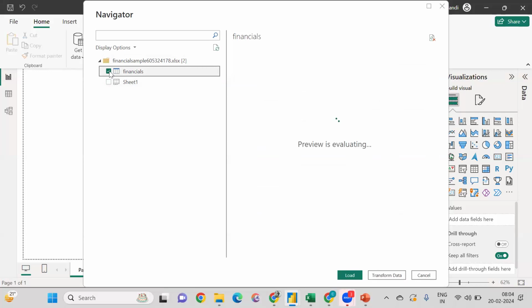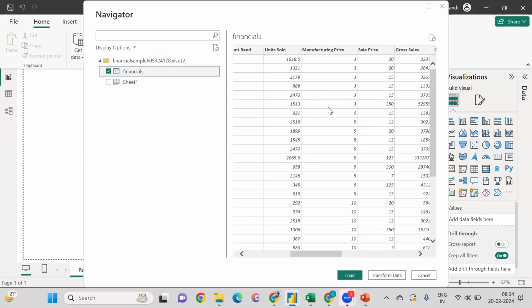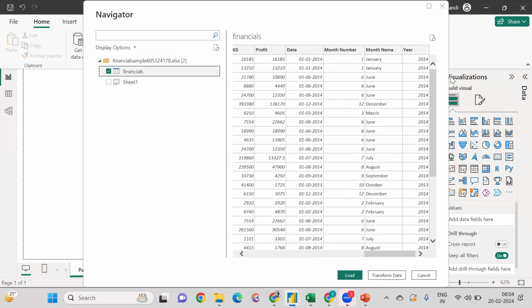Then you click on financials and check if all the particular columns are present. Since both have the same data, you can choose that you want only one type of data and not everything.